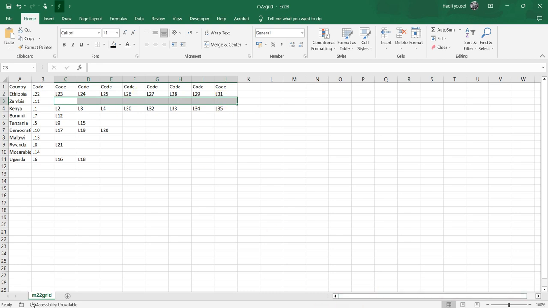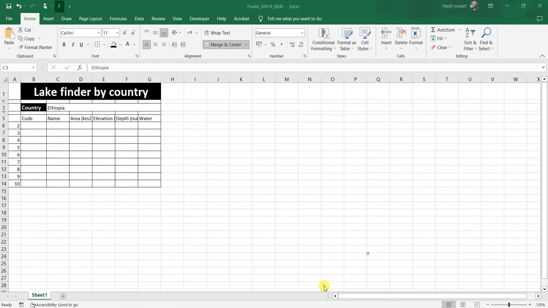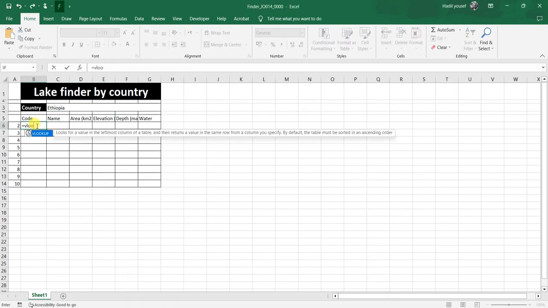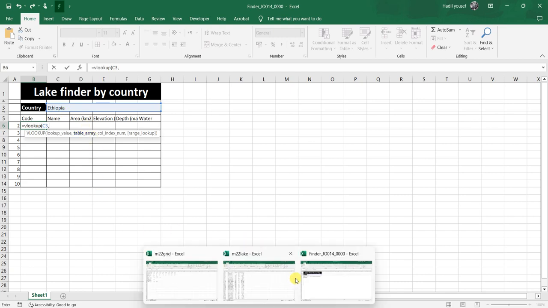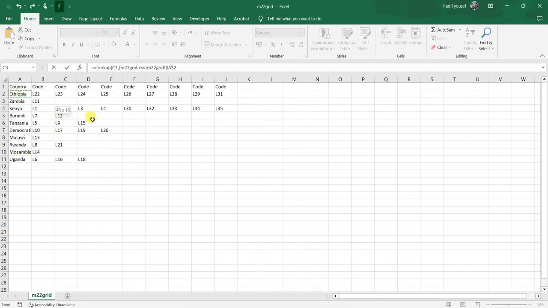codes. Okay, now I will do here equal VLOOKUP Ethiopia from grid here, because I will look for the country here and the code on its right.